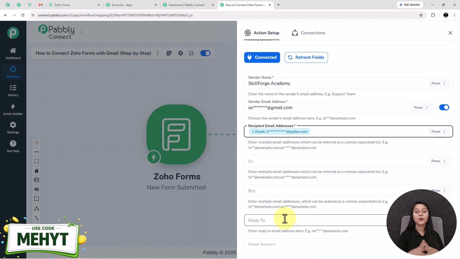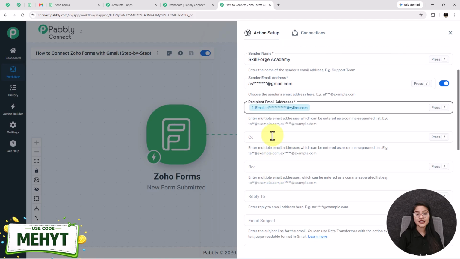Now, what is mapping? Mapping is the most important step in automation as it makes data dynamic. As different users have different data, for capturing each user's information dynamically, mapping is used. With the help of this mapping, automatically every time on a new form submission, this email address will change.